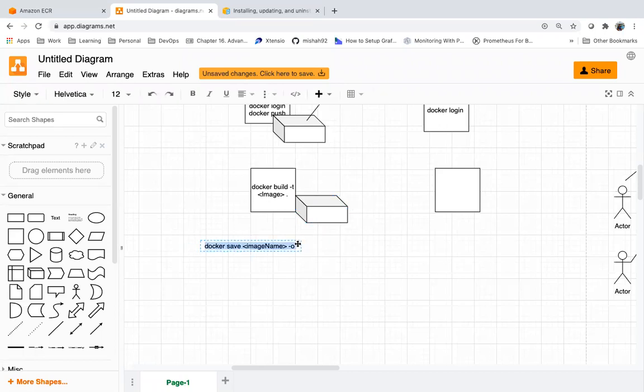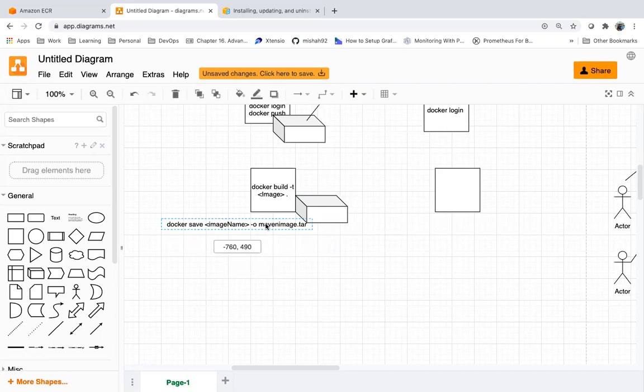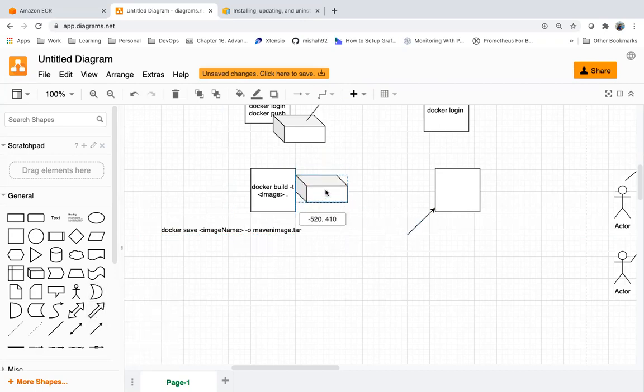I can execute this command so that I get a tar file out of that image. If I have a tar file, can I SCP the tar file from here to here?